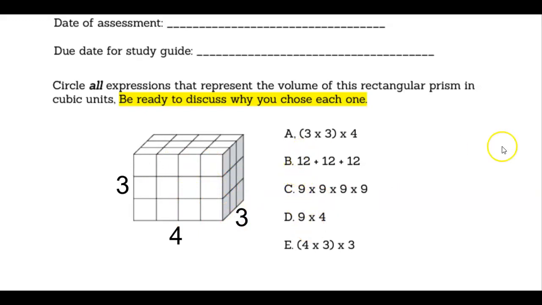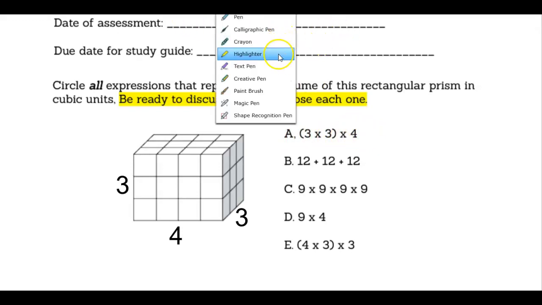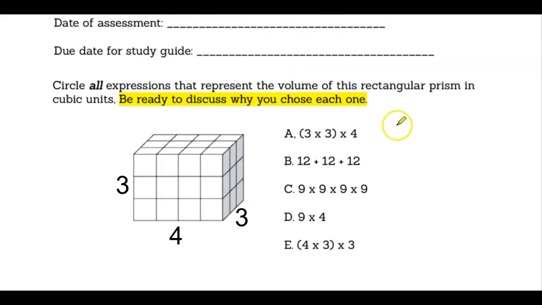So let's look at A. We have what we like to call cheeks. We have in parentheses the number 3 times 3, or the expression 3 times 3. Then we have that whole thing multiplied by 4. So the first thing you want to ask yourself, and sometimes I grab a highlighter for this, is where on the prism would 3 times 3 be represented? Can it be represented at all?